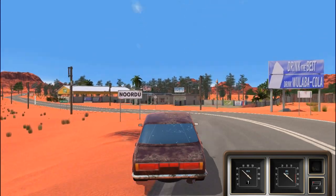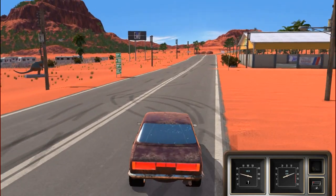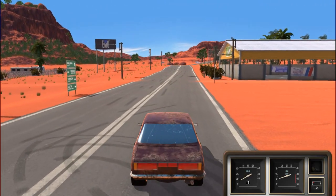Wet lanes too. I really will be working on this car some more. We might try putting a different transmission in it and stuff right now, because we do have a pretty good amount of money.